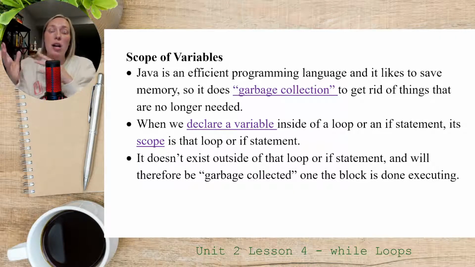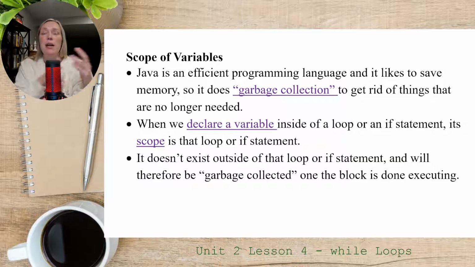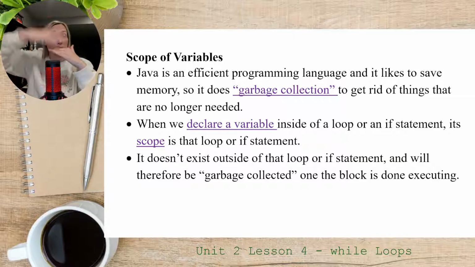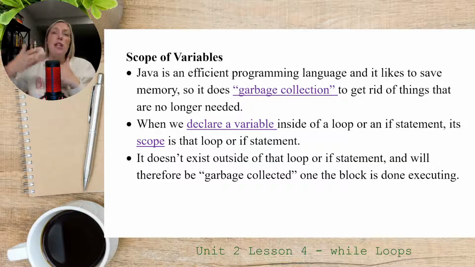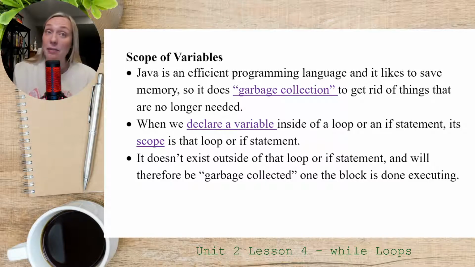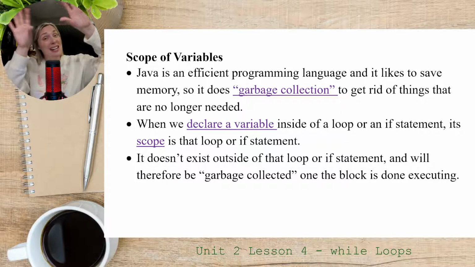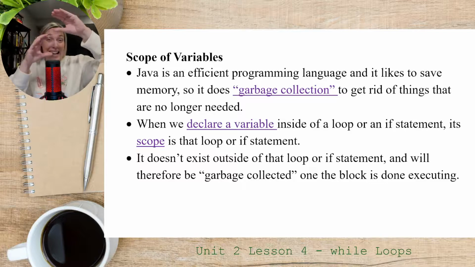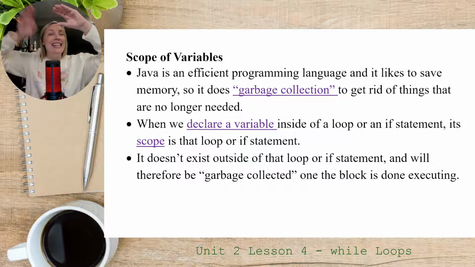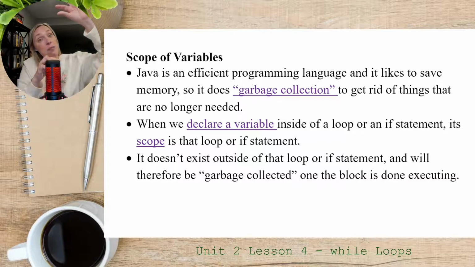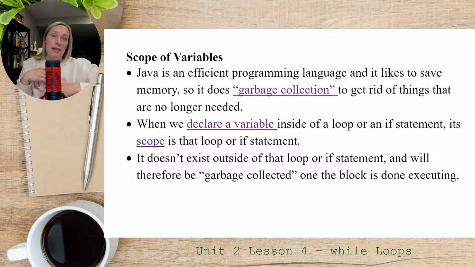We haven't really had to talk about that too much before this, because when we were making our methods, like our main method, and running our program in it, we declared a variable and then used it throughout our main method, and that was fine. Or when we had objects and we made our object and we had our instance variable. Remember how we declared the instance variable at the top of our class? And then we were able to use it in any method, okay? That's because it was declared inside of the class block, so we could use it anywhere in our class.